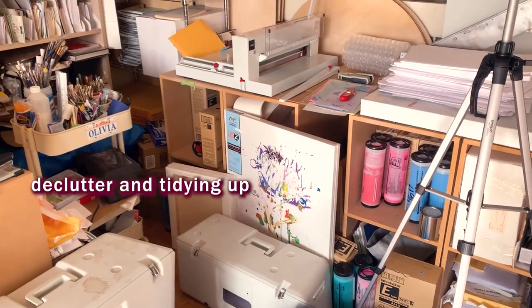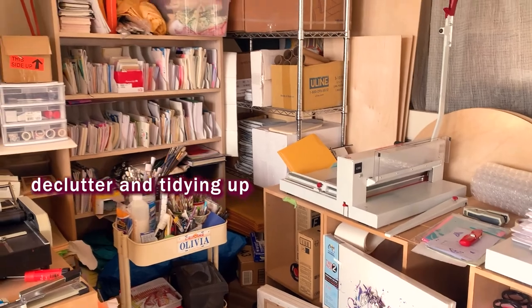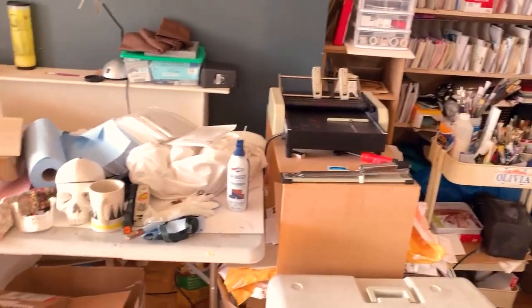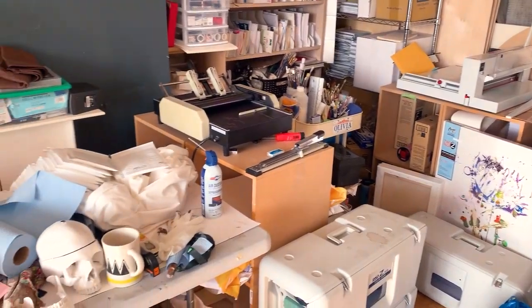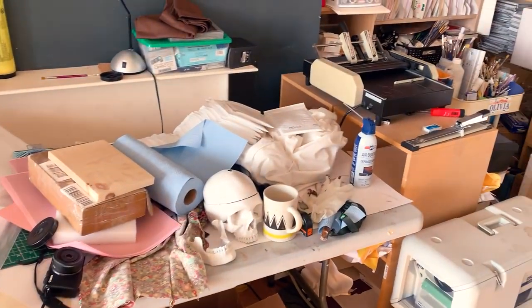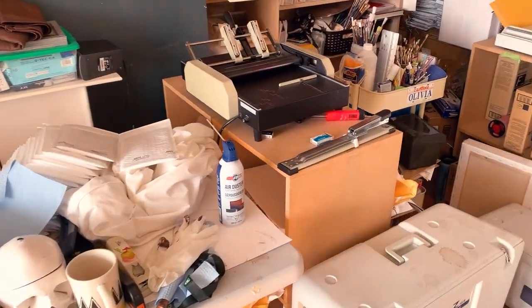All right, so there's a lot to do, and honestly, I'm not even sure where to start. It's a lot, and it's a little bit overwhelming. So one of my goals is to clear this table. And also, I want to get rid of these two shelves.